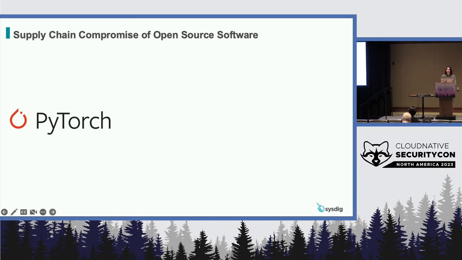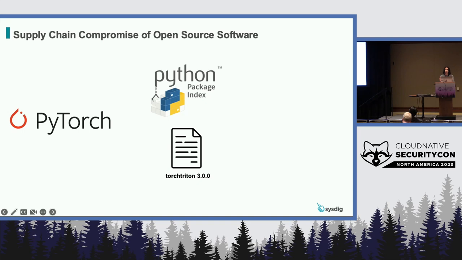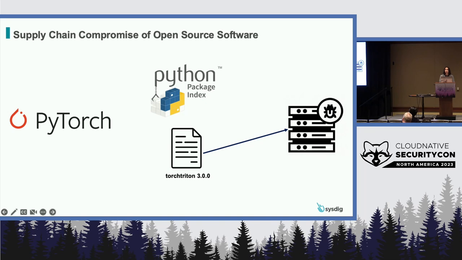PyTorch, a very popular Python-based machine learning library, suffered an attack in December 2022. It turns out that PyTorch imports some of their dependencies from the Python Package Index, or PyPI. The problem was that PyTorch assumed that whatever is the most popular package is the one they should include as a dependency. So an attacker uploaded a poisoned PyPI dependency that hid under the real dependency name. This Trojan version behaved exactly the same — the code was all the same — except it had additional code that would exfiltrate sensitive information to a command and control server.